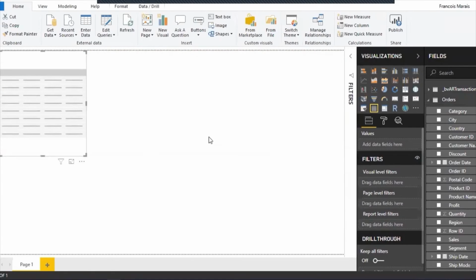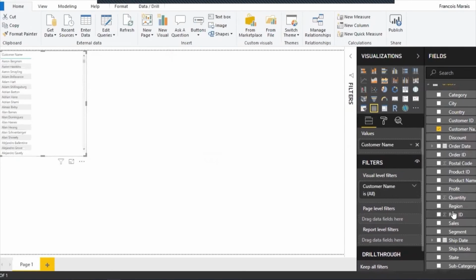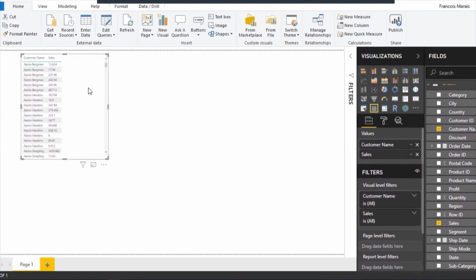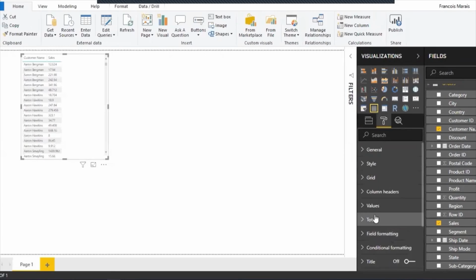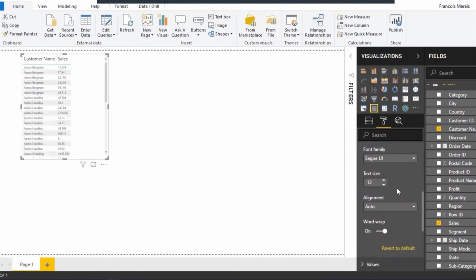So now that I've chosen my visual, I want to start adding information. With Power BI, yet again, it's very simple. I can simply click on customer name and it will populate it. And then if I want to go to sales, I can populate it as well. And now I can see that something is a bit strange, because I want to sum the sales. I'm just going to make this a bit bigger so that everybody can see it more. I'm going to make it very big.